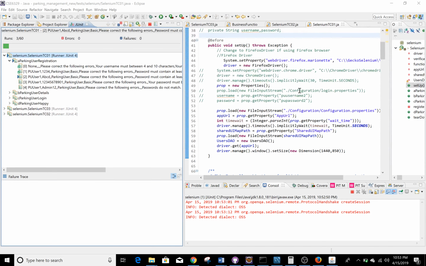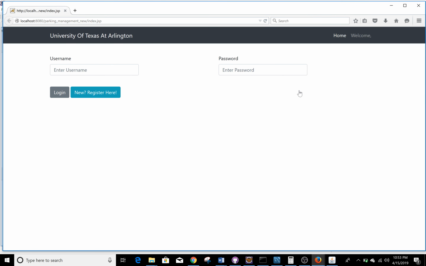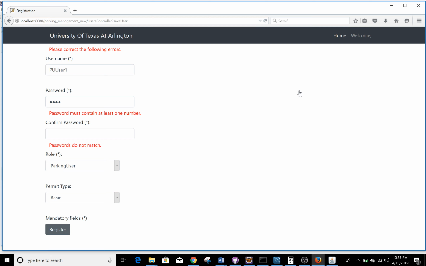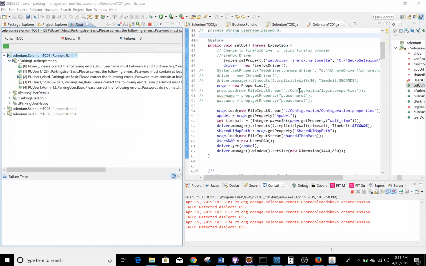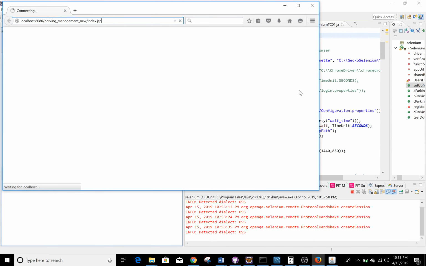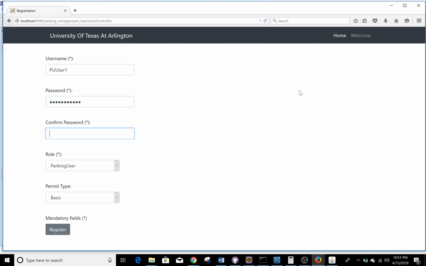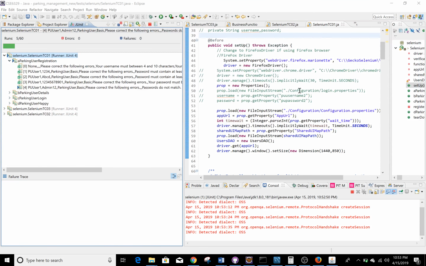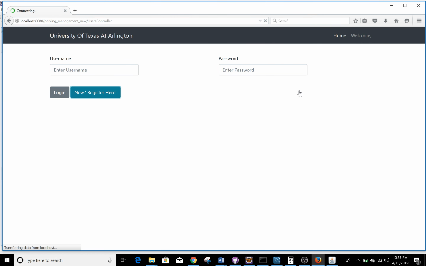It said that the password should contain at least one uppercase character. And we have two more tests for the password. This one says that it should have at least one number. And in the end, there's a validation that the passwords do not match. Now, the way the tests are organized is that we will go through the unhappy or the bad path first before going to the happy scenario.